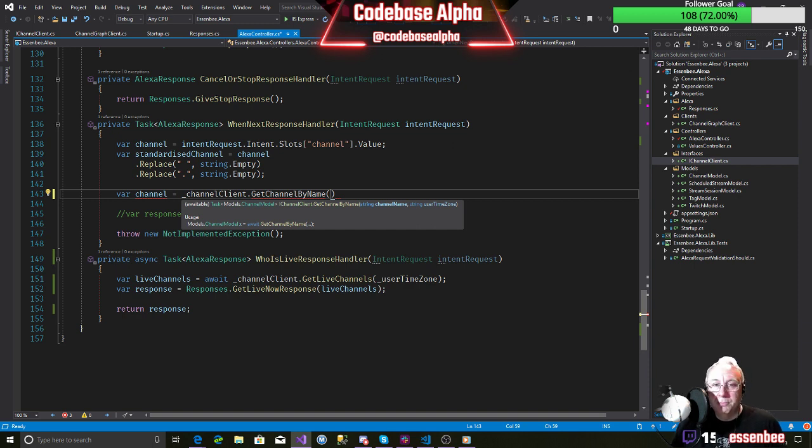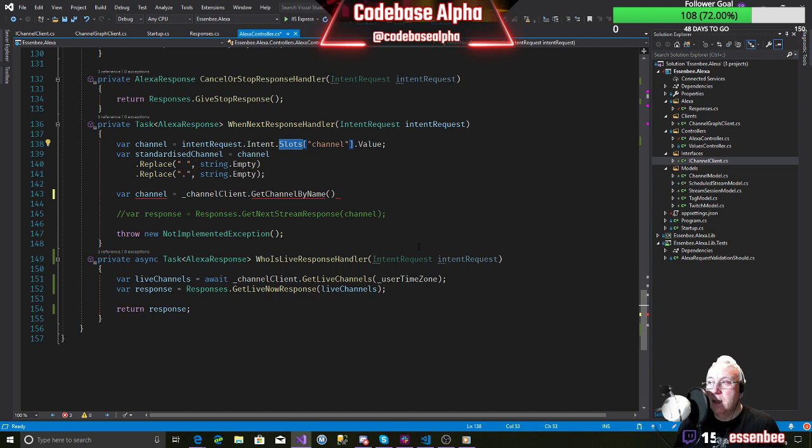So what we do, that channel name appears in one of these slots. This is a slot, and an intent is like a variable, so it fills in what it thinks the user said into a slot, and the slot is called channel. So for example, if I said code base alpha, that's three words, it would have code space base alpha in that channel, and that's not going to match. Code base alpha was all one word, so we start off by simply removing spaces and any full stops. We remove full stops because you might actually want to spell the name, DEVCHATTER, in which case it will put full stops in.